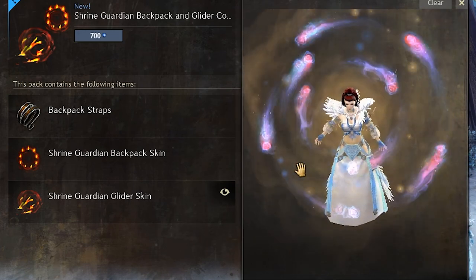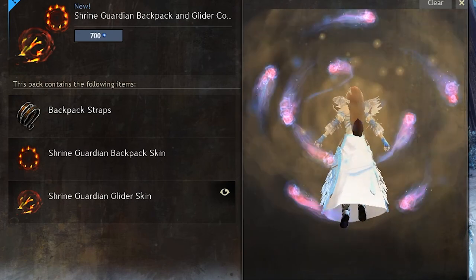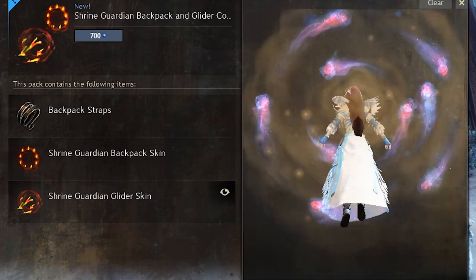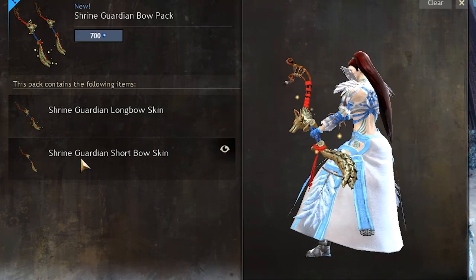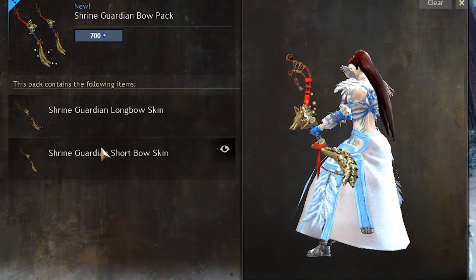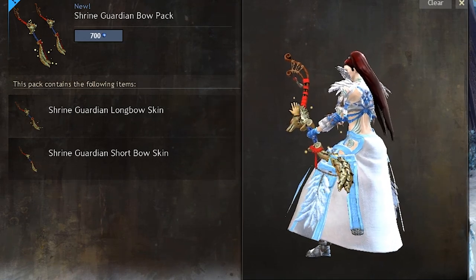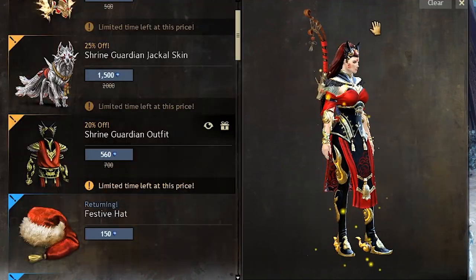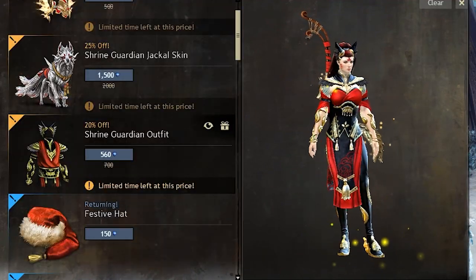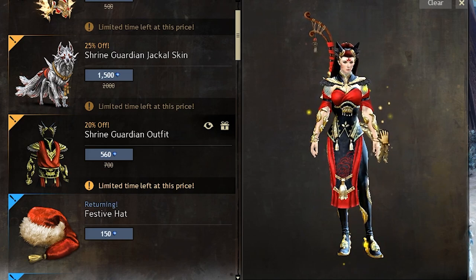And this is what the glider looks like. Next, we have a longbow and a shortbow Shrine Guardian skins. They both look exactly the same, there is no difference between them. And of course, they also have the glowy particle effects around the weapon, exactly like the glowy particle effects that are floating around your character when you have the Shrine Guardian outfit.